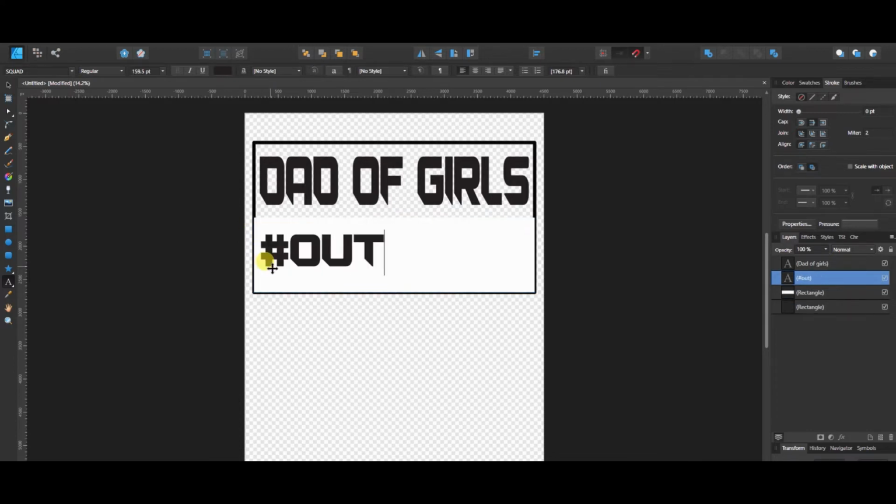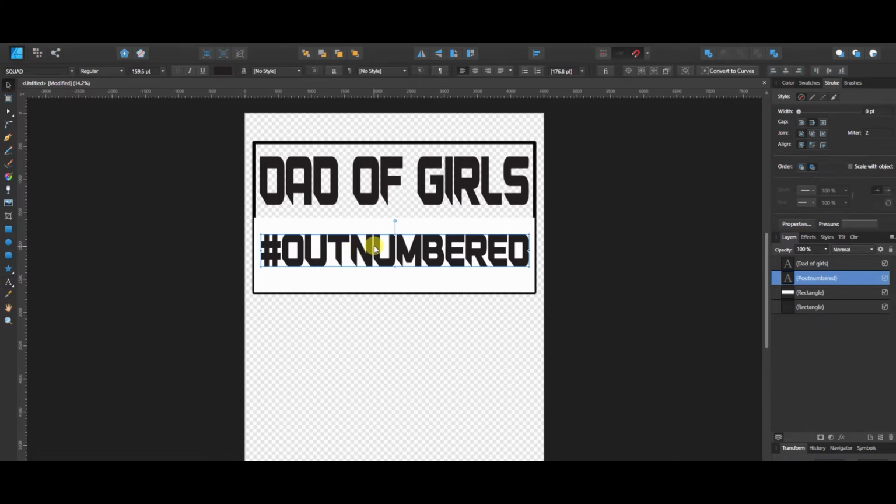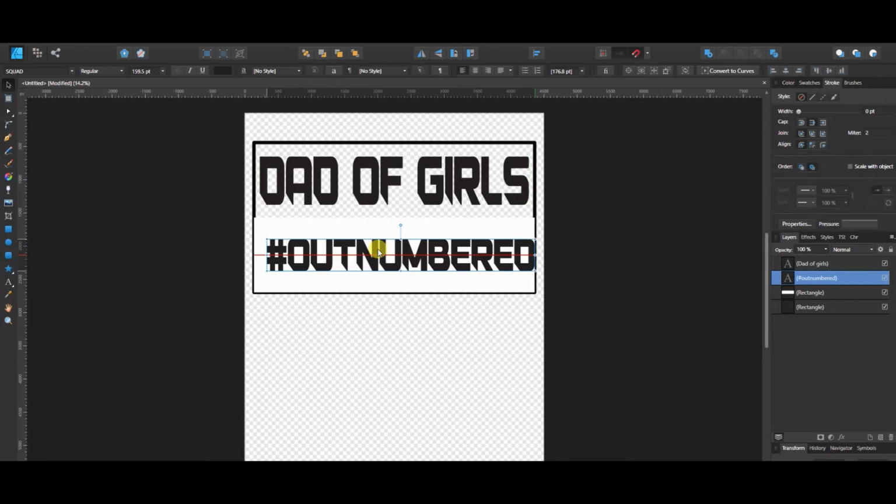And outnumbered. Move tool. Well, that looks like center, but I'm not getting my green line.